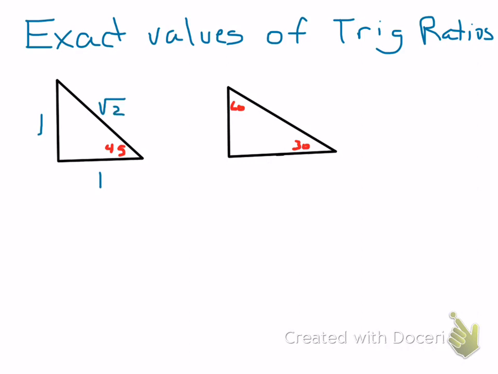From this we can do the sine of 45 degrees, which is the opposite over the hypotenuse, 1 over the square root of 2. If you multiply top and bottom by the square root of 2 to put this in rationalized form, we get the square root of 2 over 2.